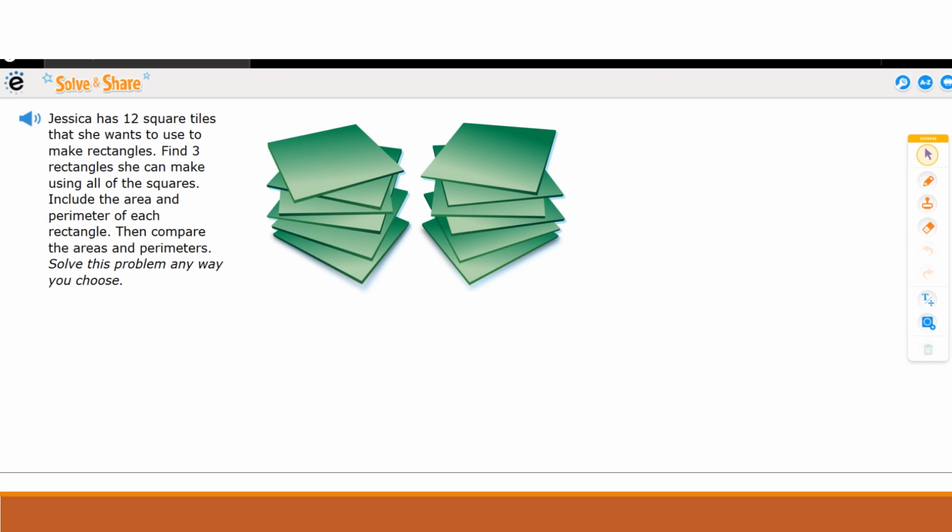So if you have grid paper or graph paper at home, that could be a helpful tool. Another could be any square tiles, like those red and blue square tiles. If you have any from any time you were able to bring home some math tools, those would work. Or you could make your own little cutout squares. You would need 12 of them. I'm going to see if one of the tools on Pearson will be helpful.